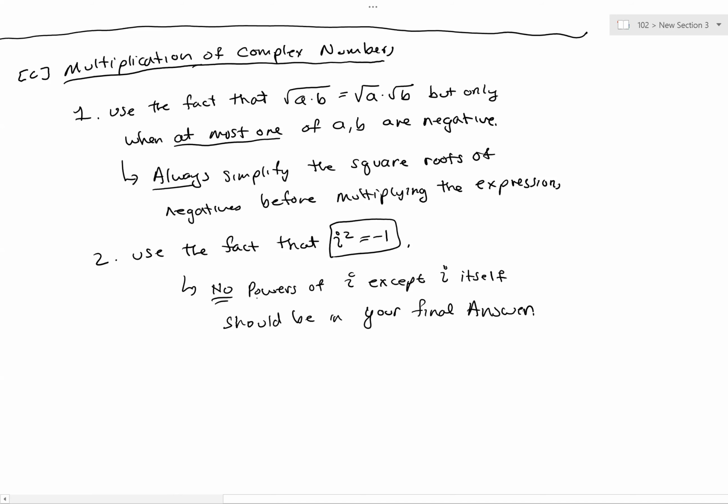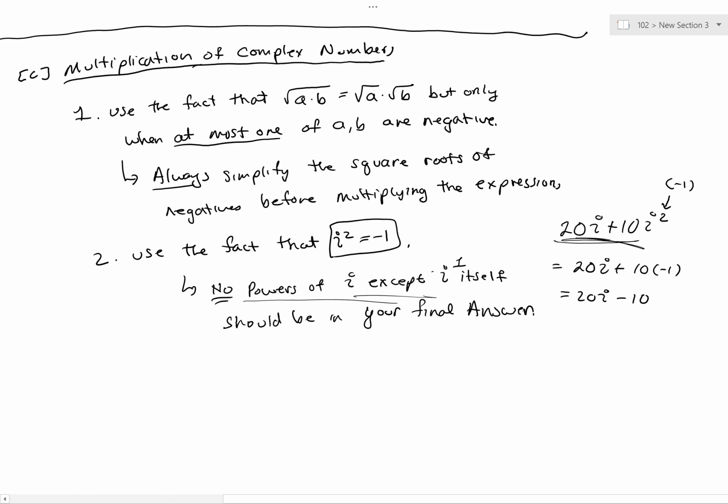But we want to make sure that there's no powers of i except for i to the first power. Because if there's an i squared, let's say you were left with 20i plus 10i squared. That could very well be the correct answer to the question. But this i squared, because it has a power that's larger than 1, we could reduce it. We can replace that. i squared is just -1. So I would keep simplifying at this step. I would write this as 20i plus 10 times -1, which would be 20i minus 10.